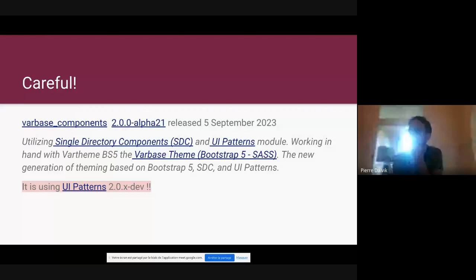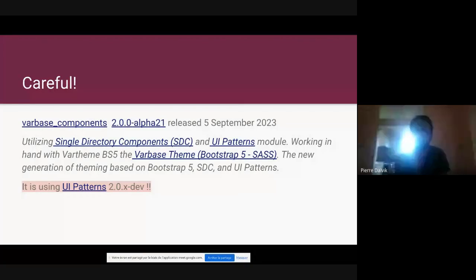For example, we just learned that the new alpha of Vartheme-based component is using UI Patterns 2.0, which today is just a draft, some tests, some proposals, and it will have nothing to do with the final UI Patterns release.